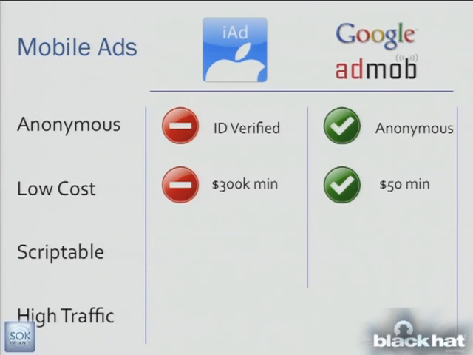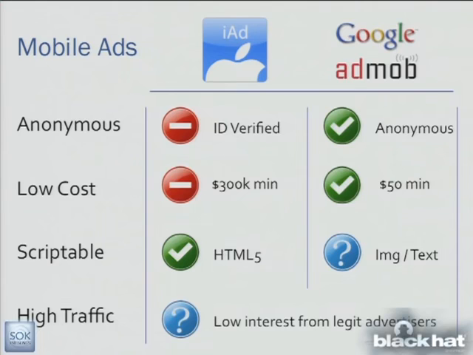The next thing that I want is I want to be able to exploit every single phone as soon as they open my advertisement, just like they do on desktops. As soon as they browse to a page that has my ad at the top, I want to pop that browser and gain access to that computer. That's only possible if I can insert scripting code or something dynamic into that vector. Now in iAd, this is possible. They have full HTML5 and they use WebCore to render all this stuff, which is great. However, AdMob doesn't. All you can do is a link, all you can do is text, all you can do is an image. But that might still be okay if there's enough targets.